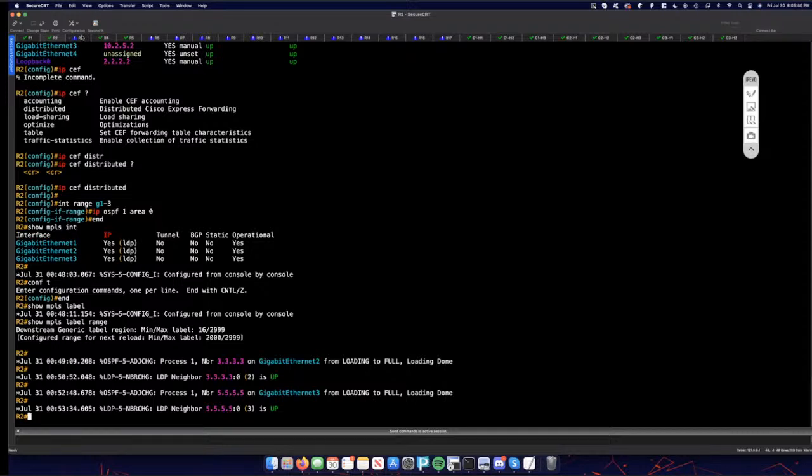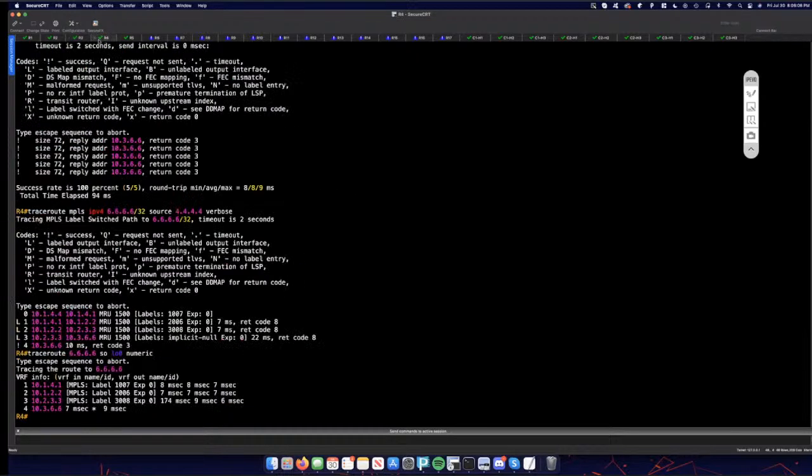So before I move on to the actual fun part of this, where now we have our MPLS working, we're going to move on to doing the VPN stuff. Are there any questions about the core? Not at the moment. If you guys have questions, feel free to write them in the chat. It's pretty cool how simple it is to configure. As complex as the concepts are, to actually implement it or do these basic configurations is quite simple. Right. I'm sure it gets more complicated, but yeah, it's a lot.